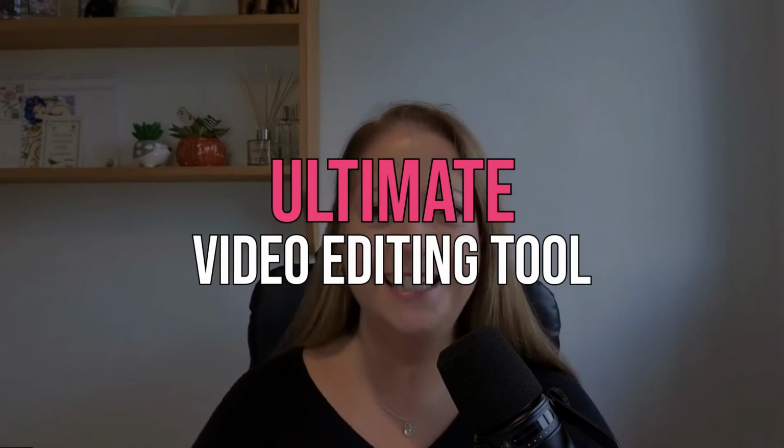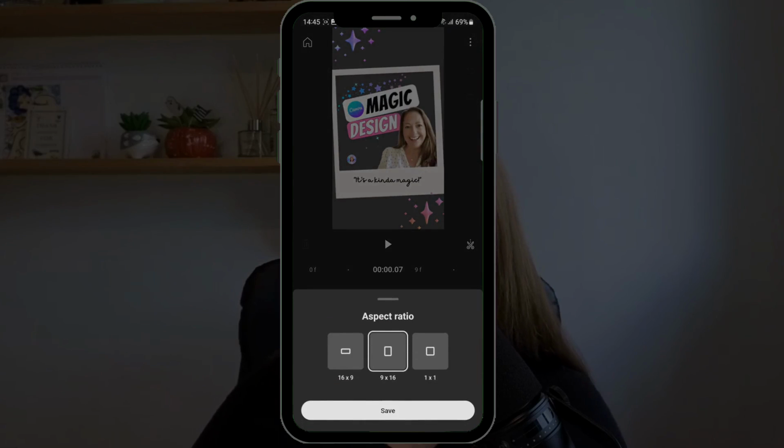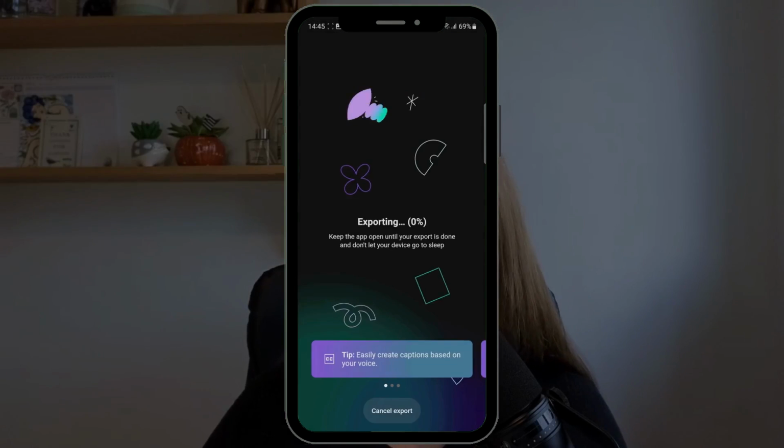Today, you're going to learn how to use the ultimate video editing tool for creators. Creating and editing videos on a smartphone has never been easier using YouTube's new Create app. You can create short or long form videos, select from 3 different ratios, and upload your finished masterpiece directly to YouTube. The app has a huge range of exciting tools and features that will help you create engaging videos that are in line with the latest trends.